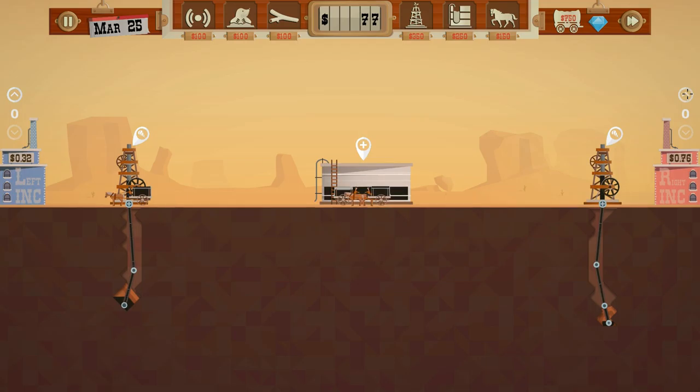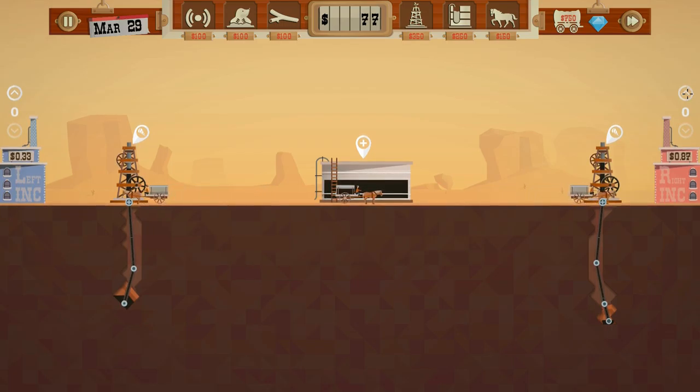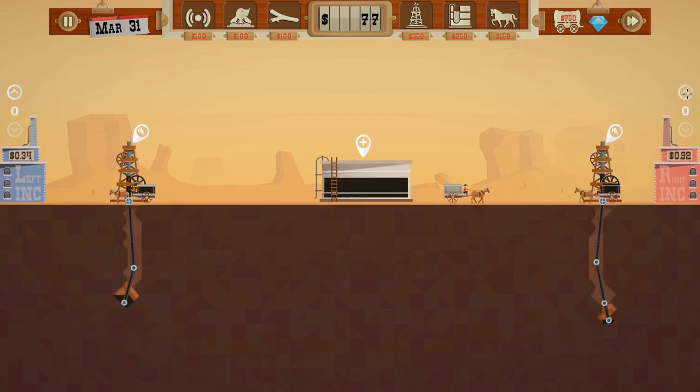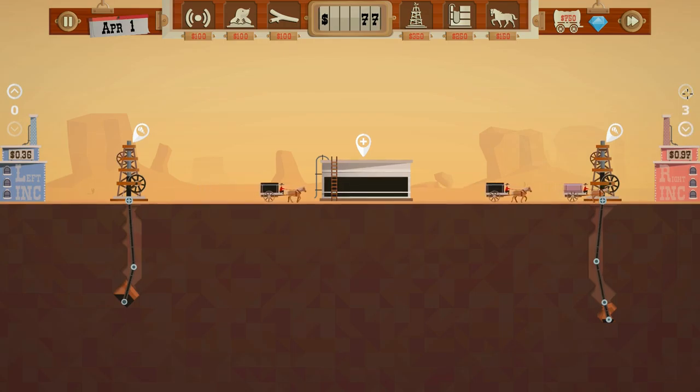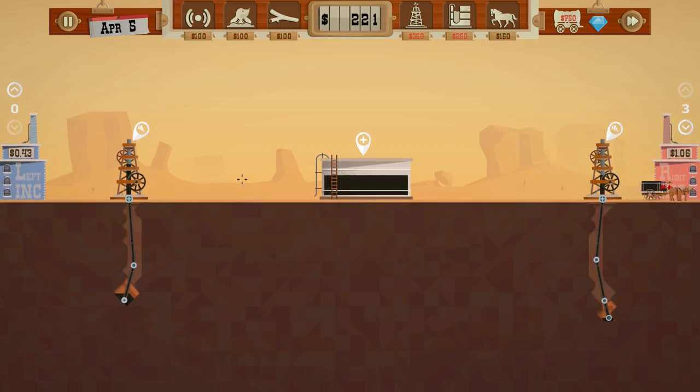Nice. 76, 77. Well, at least it's going up to a decent level. And 90 cents will sell, maybe? How's the velocity? It's actually doing really good. Really good. Yeah, let's sell. And then that way, then we'll build another wagon, I think. Or maybe we'll upgrade the wagons. We'll see how much cash we have.